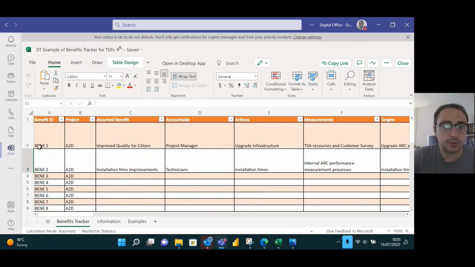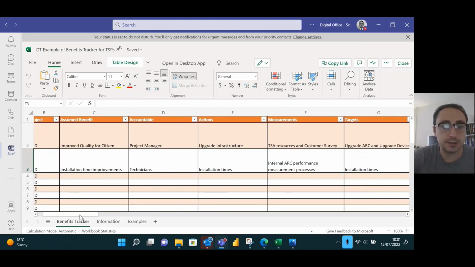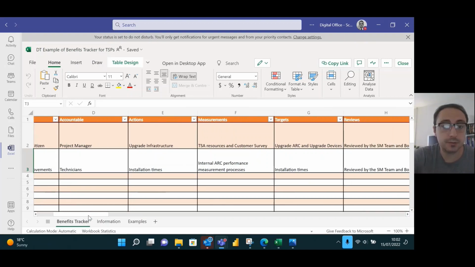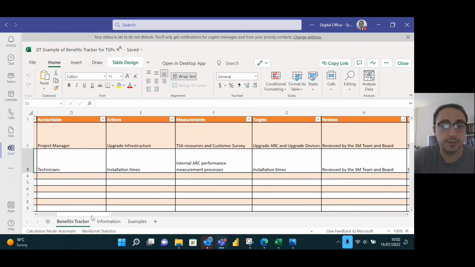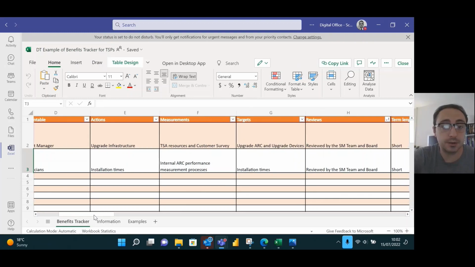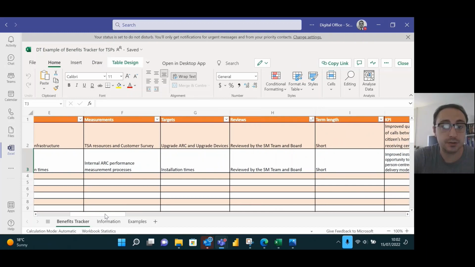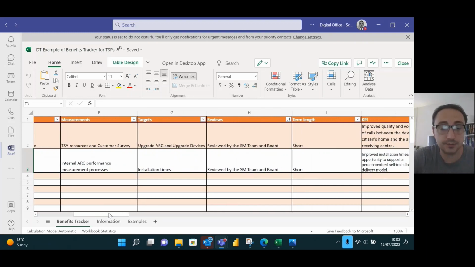And so just going with the model that I said earlier, so the BENE1 model, analog to digital project, assumed benefit would be improved quality for citizen, and the person accountable would be the project manager. The actions are to upgrade the infrastructure, and the measurements are TSA resources and a customer survey.